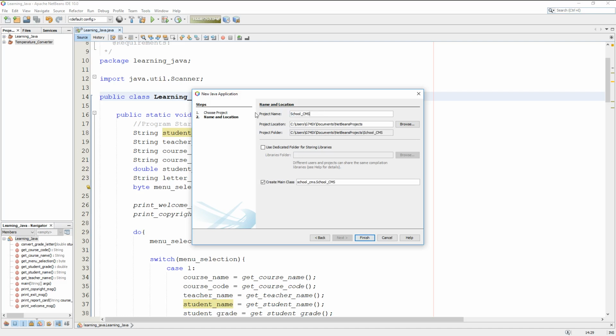school_CMS, all in capitals. Now CMS is just short form for Content Management System. So later on, if we want, we can make this program into more of a content management system for schooling or whatever it may be. It's just a fun little program that we created. So you don't even have to do this if you don't want to. You could skip this video to the next one, which is fine. No hurt feelings at all. So we can say Finish, and we will now create our new project.